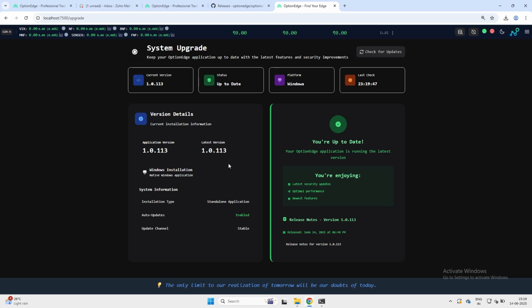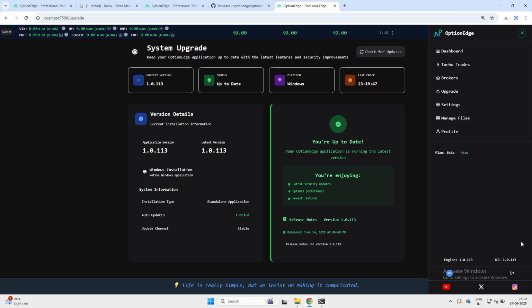Okay, perfect. Now you can see your application is upgraded. Your application current version is 113, latest version is 113, and there are no new updates available. And if you go here, you can see your latest version. Okay, so this is how you can upgrade OptionEdge.